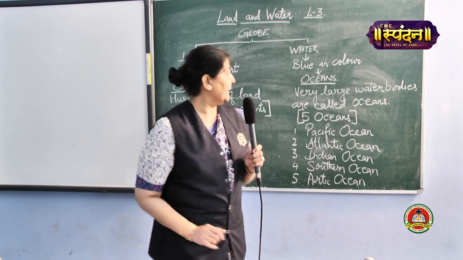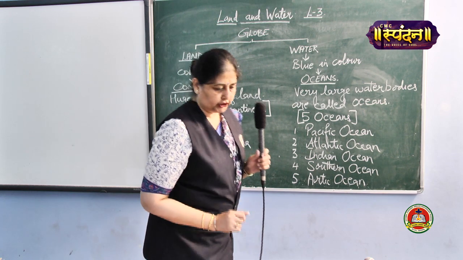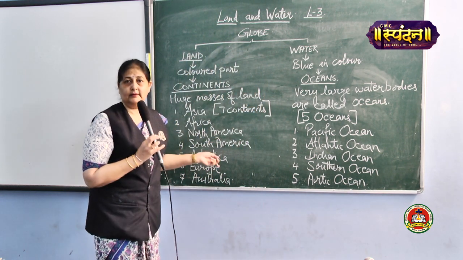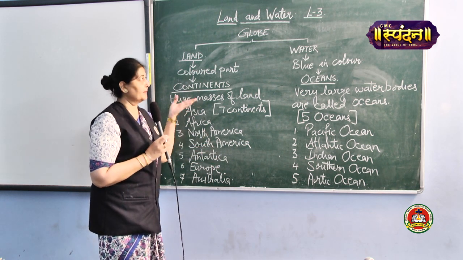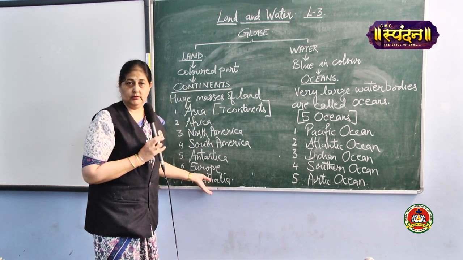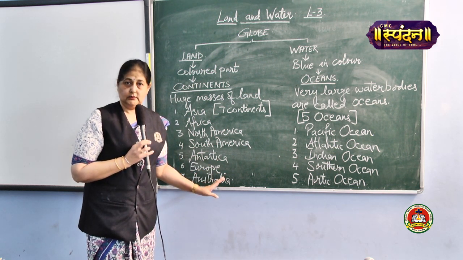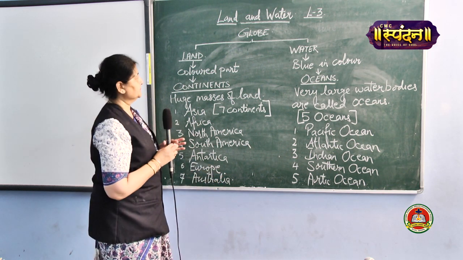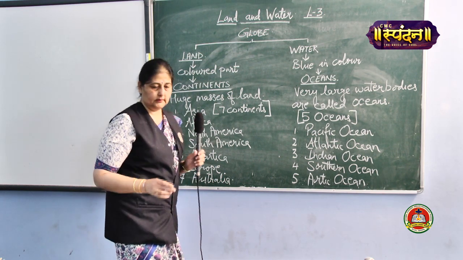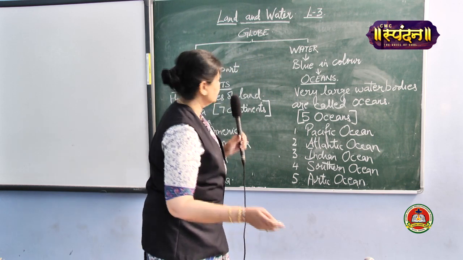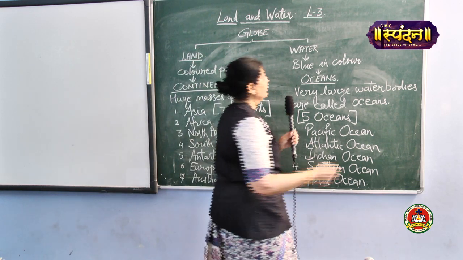Now again we will make a flow chart. Children, have you copied this? This is a flow chart and a summary of half of your lesson. If you learn it this way, at a glance, you can revise your lesson. Okay? Now, children, can I rub or should I write here? Okay, I'll write here. Landforms.